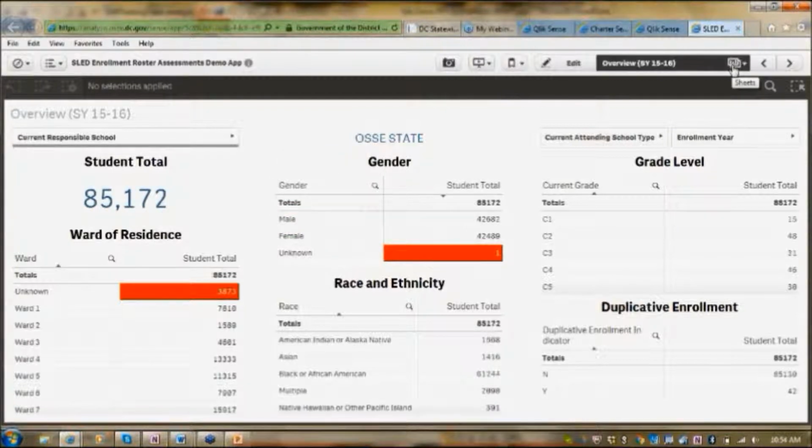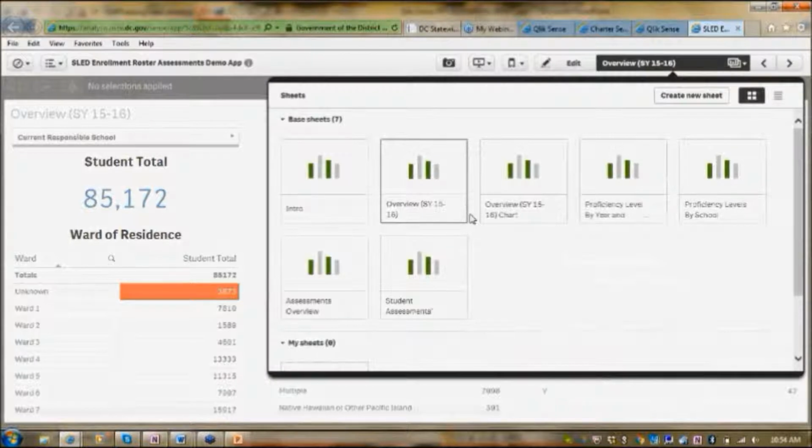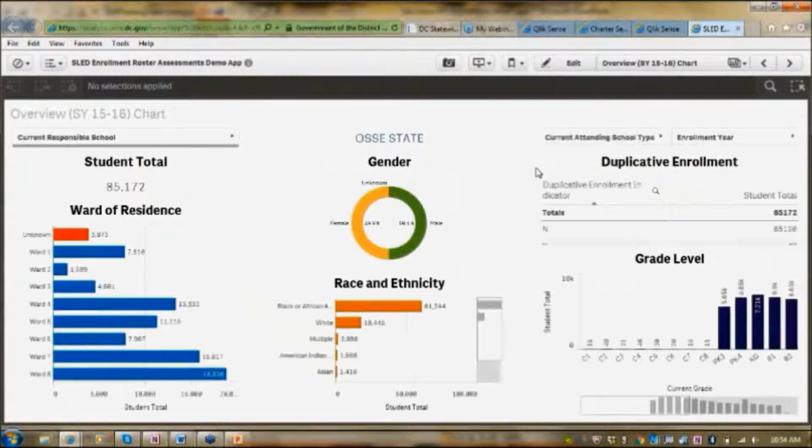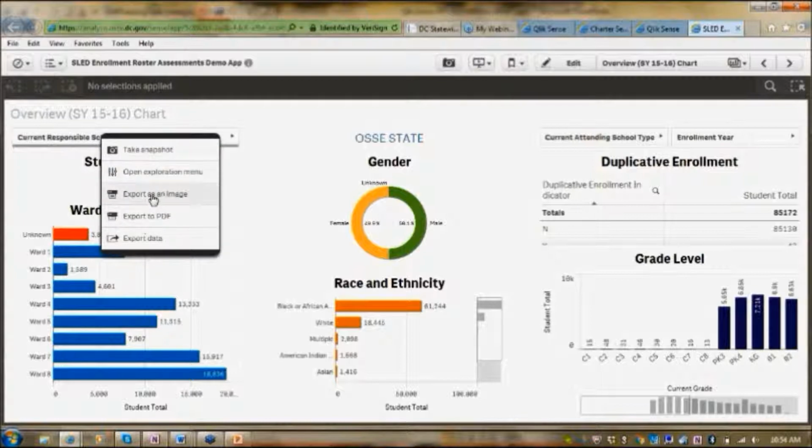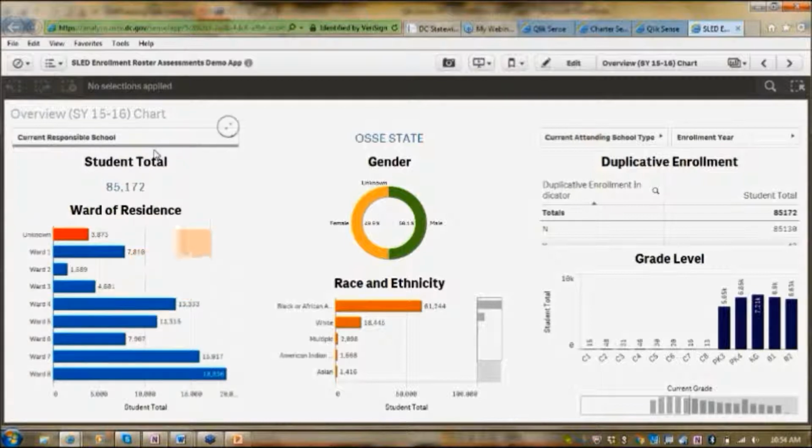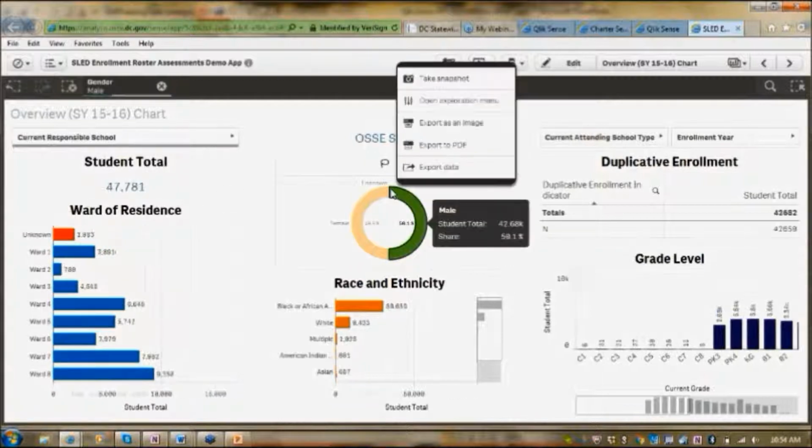Okay, so that's the overview sheet. I'm going to go to the next sheet. Remember, I can go there through here or by clicking on the arrows. So since I've already clicked on that drop down, let's do that. This again is just the same data, just in chart form. So if I wanted to grab these displays and put these in a file or take a snapshot, I can do that.